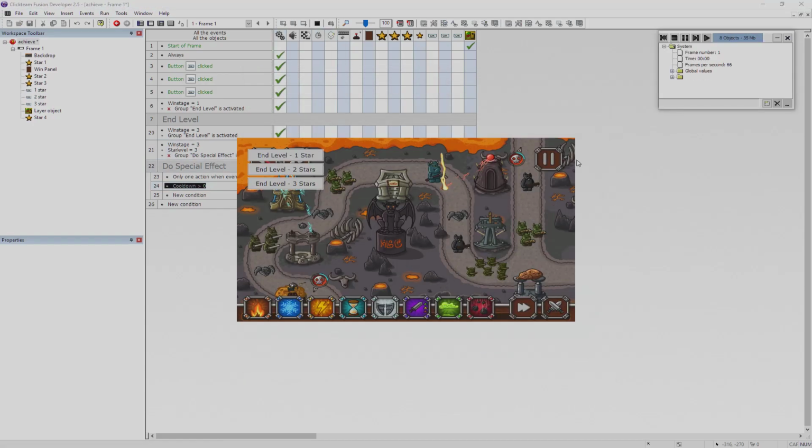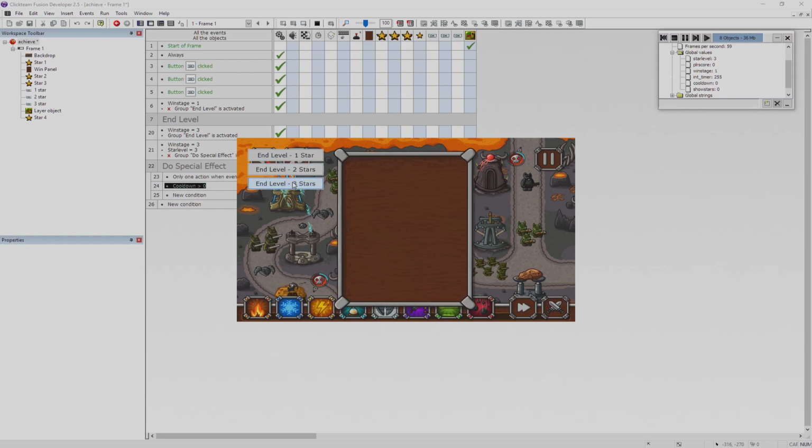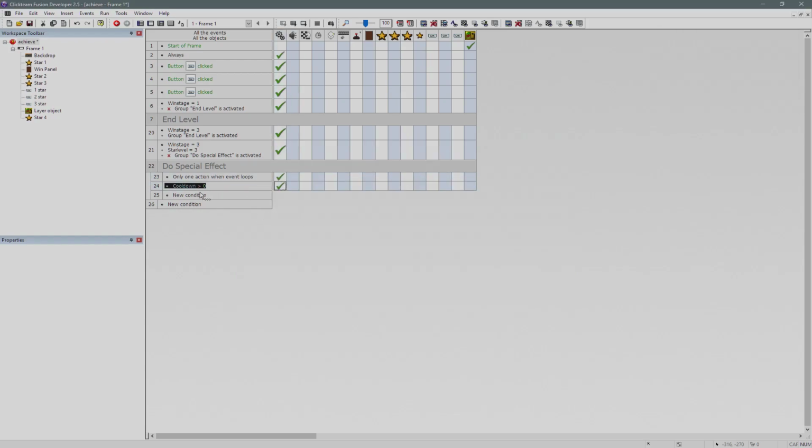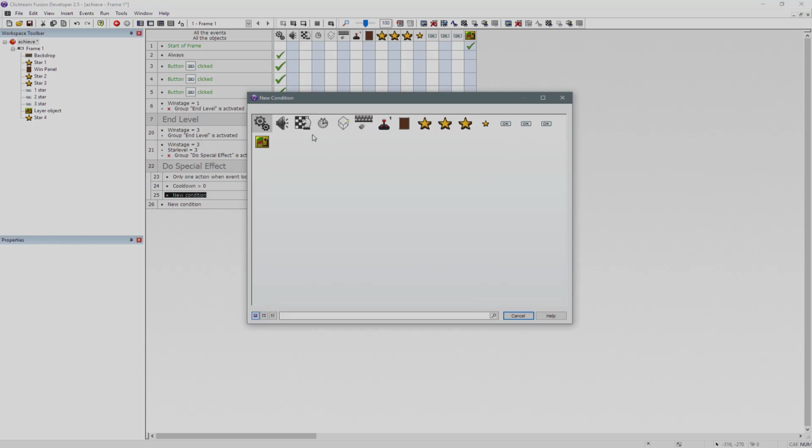We need to always subtract 1 from the cooldown. So I'm just going to quickly show you how this works. If you keep your eye on the cooldown value here, I'm going to click 3 stars. It's going to show the stars, and then it's going to set cooldown to 180, and it's going to count it down, as you can see there. So for those 3 seconds, our effect is going to run, and it's going to run based on what we put in here. Again, we're going to use this internal timer that we had earlier on.